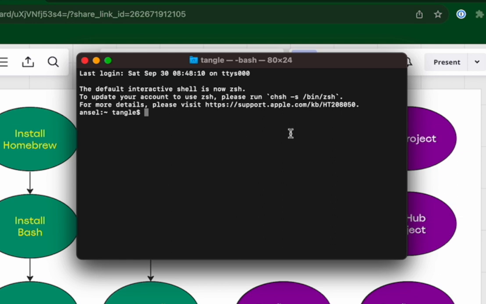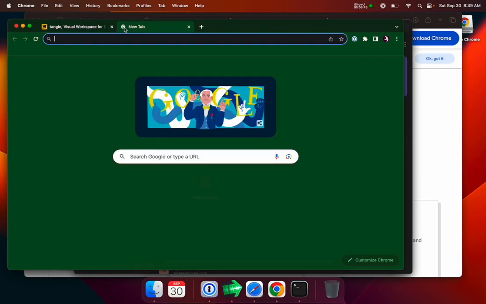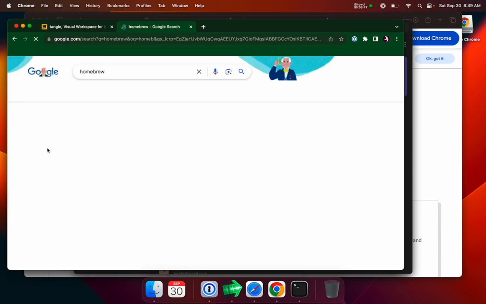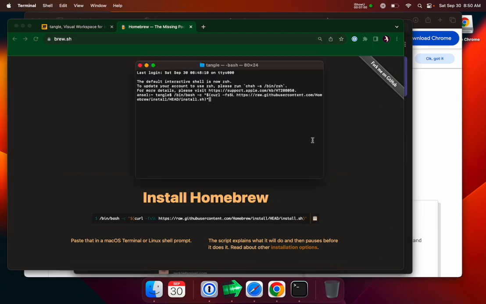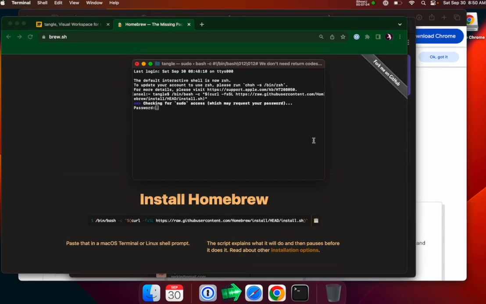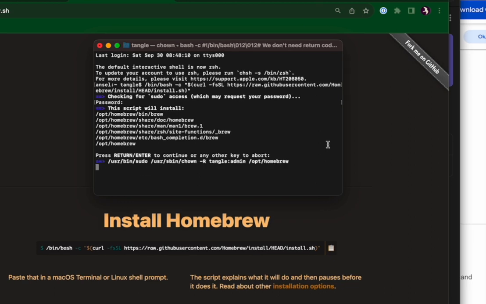So next up is installing Homebrew. So I'm going to search for Homebrew. And the first thing comes up, click on it. And right on the home page, it has install Homebrew. It's got this cryptic line here. And I'm going to hit that check mark, which copies it to the clipboard. Go back to terminal and paste that with Command V to install it. Hit enter.